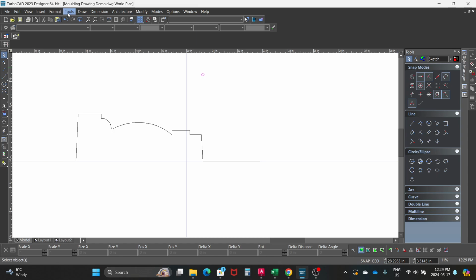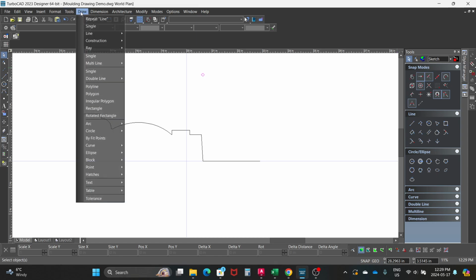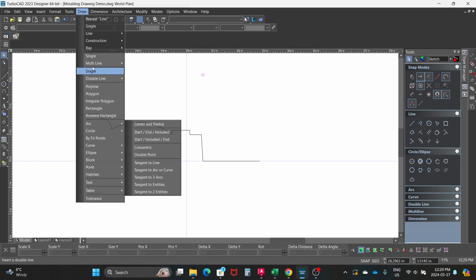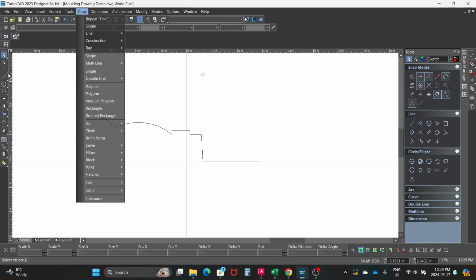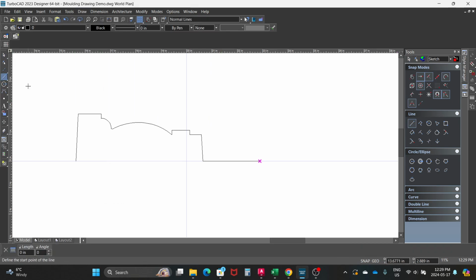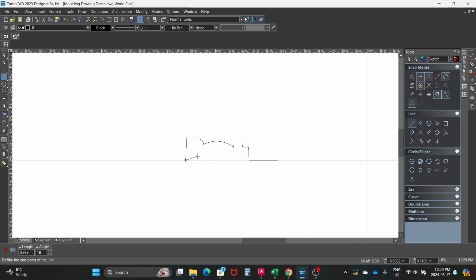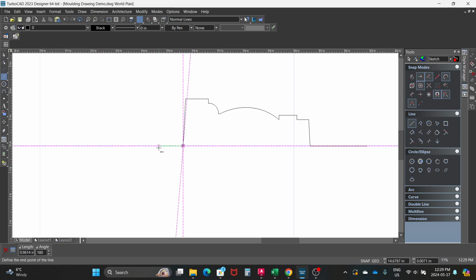And if you can't find what you need, you can go up to the toolbar, go draw, and then you have a lot of tools up here, things you can do. But anyways, okay, so I'm going to go back to the line tool, snap on that lower left-hand corner there, tab over, and I'm going to enter 2.25 again. Perfect. All right.